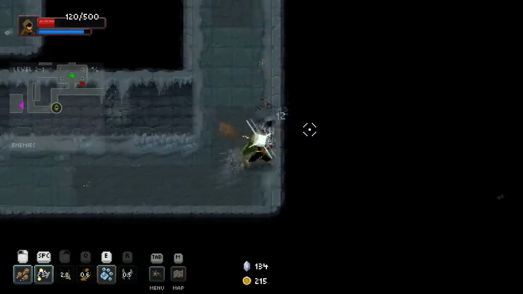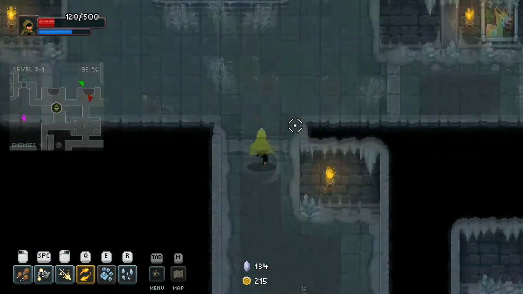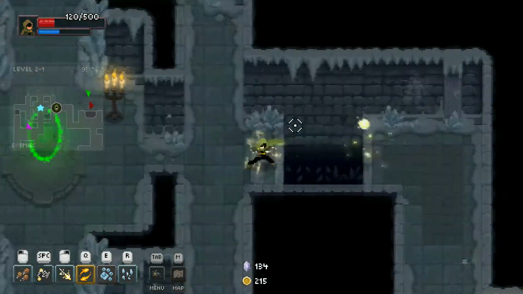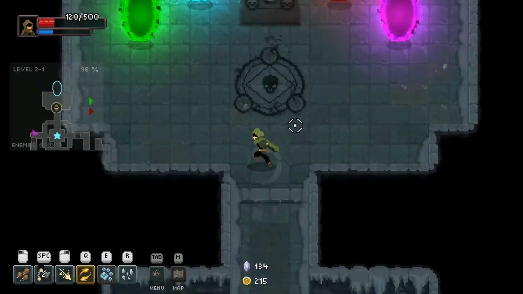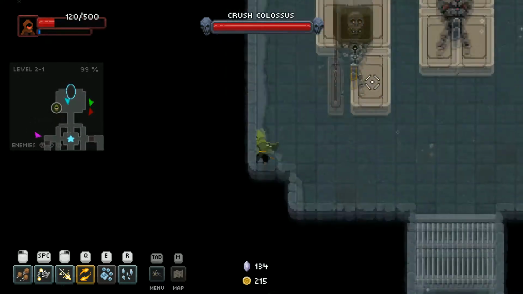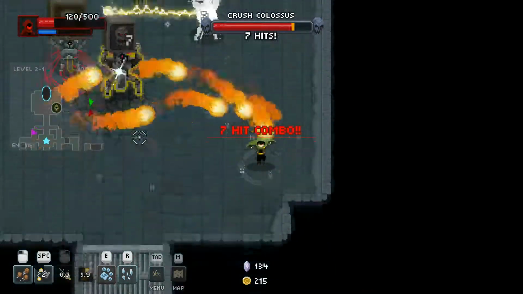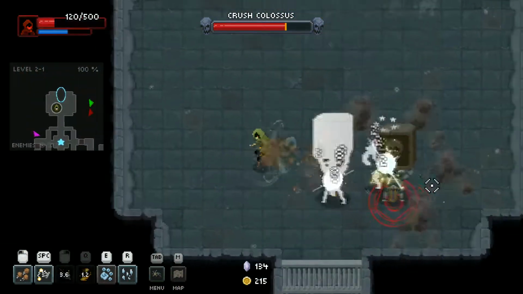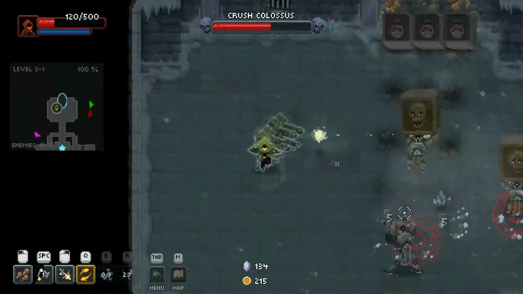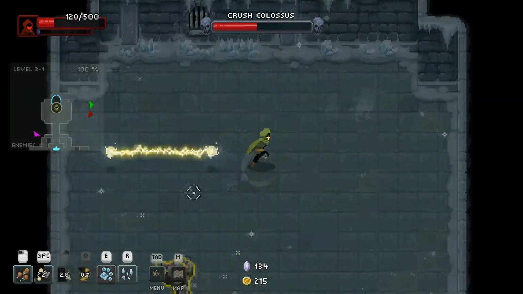Can hit really quickly now. And most of what I hit, I hit pretty hard too. Yeah, why not? The Crush Colossus. Can't remember fighting this guy before, but whatever. Nice to take out the adds first if you can.